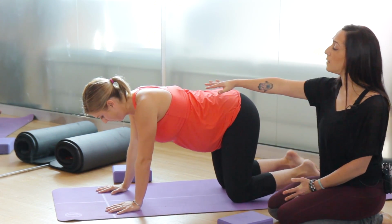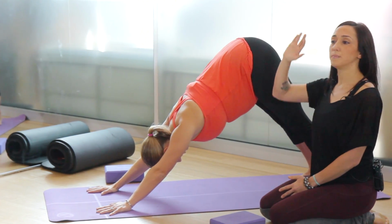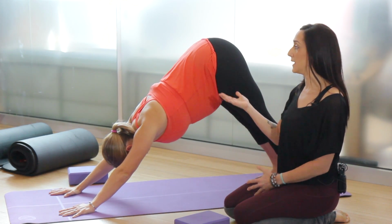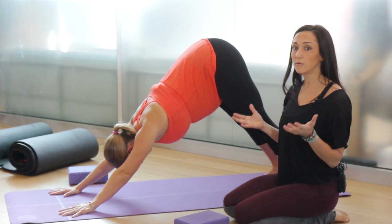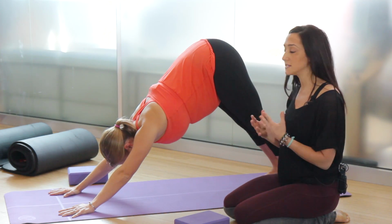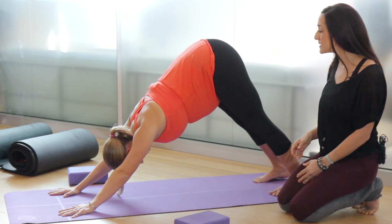Tuck your toes under. We'll come into downward facing dog, hips to the sky. So people have tons of opinions, basically, and some people might think that down dog isn't safe. A good rule of thumb is if it feels weird, don't do it. There's no reason to do stuff that feels bad or feels weird. This is a time where you're nourishing your baby, you're cultivating space, you're not pushing yourself.